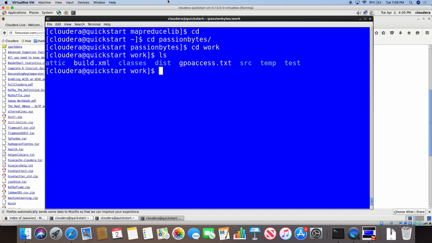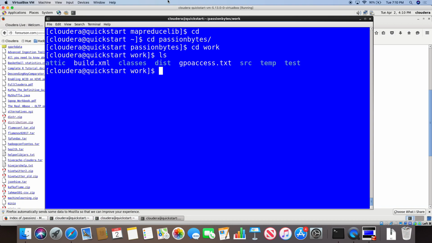And now let me introduce the next technology, the first new technology that you are going to learn. How will you build Java programs? I don't want to write javac. I don't want to write java. I don't want to write the command for executing the program. I want to automate everything. And throughout the course, you are going to study three automation tools. One is called Ant, second is called Maven, and the third is called SBT. SBT is used for Scala. Maven and Ant are very widely used.